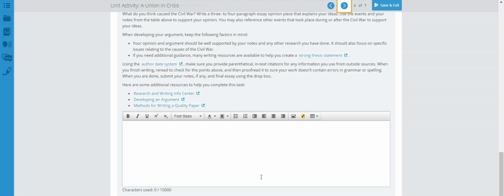Use your notes. This is why I've been emphasizing that you need to be taking notes while you review the tutorials. Make sure that you put your best effort into this essay, and if you're using outside resources such as internet resources that you find on your own, make sure that you do not copy and paste, because if you do that, your work will be returned and you have to redo everything again. So make sure that you're staying true to what you're being asked to do. And please continue to work hard.